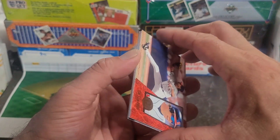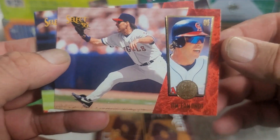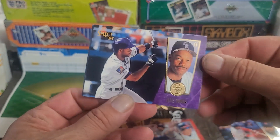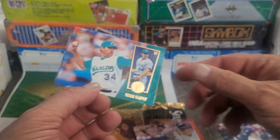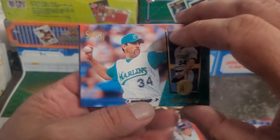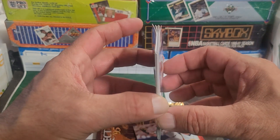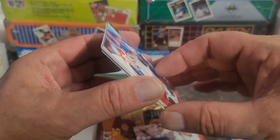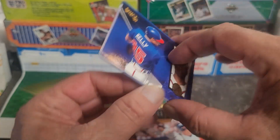The stickage on these has not been too bad — I hope the humidity we're going through right now isn't gonna make it worse. Starting off nicely with Jim Edmonds — very nice. Bernard Gilkey — you could hear the stickage — Ellis Burks, but not really any paper loss, so that's good. Brian Harvey — he looks like he's gonna huff and puff and blow the house down. We got Chili Davis with the California Angels, and Mike Kelly at Atlanta Braves.